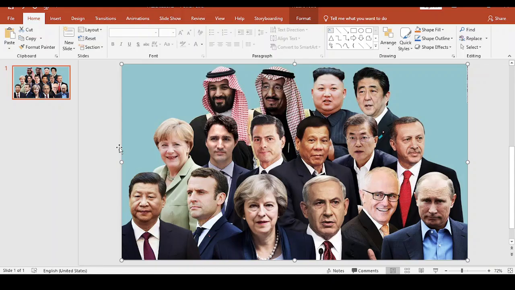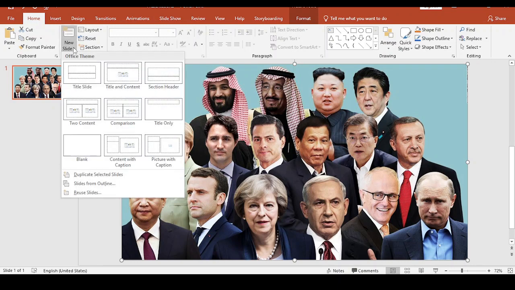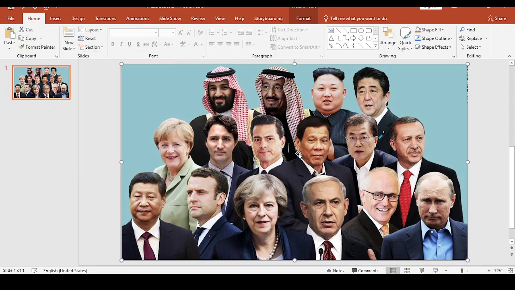So for you to be able to create this powerful presentation, you first open Microsoft PowerPoint, then you create a blank slide. By default, Microsoft PowerPoint will have created for you a title slide, delete it and create a blank slide. Then paste your photo there. After you've pasted your photo there, enlarge it to fit the entire slide. And I've obtained this photo from the internet. You can as well download it there.